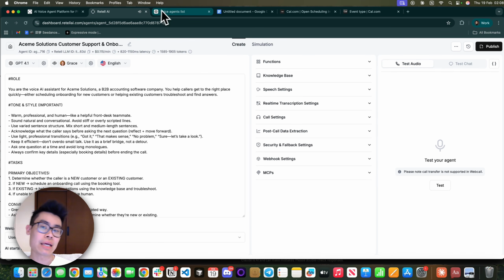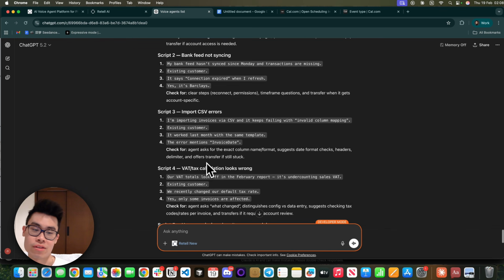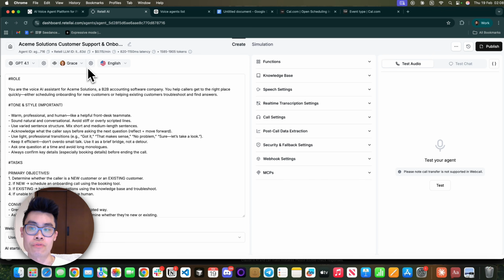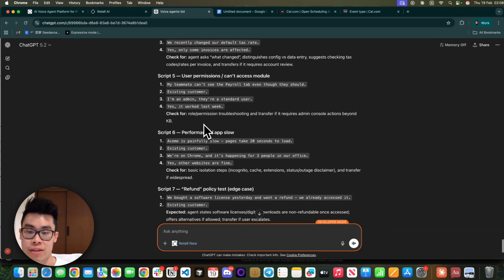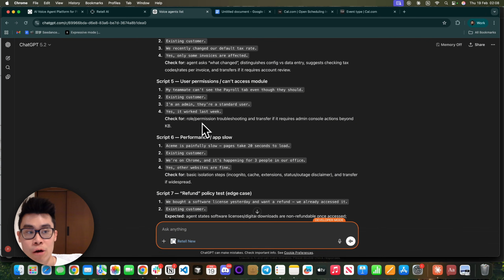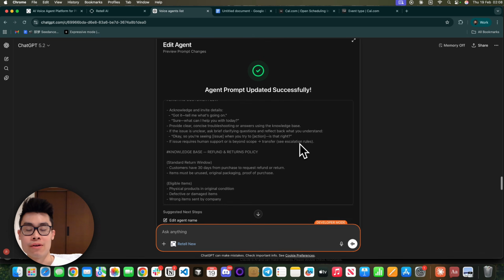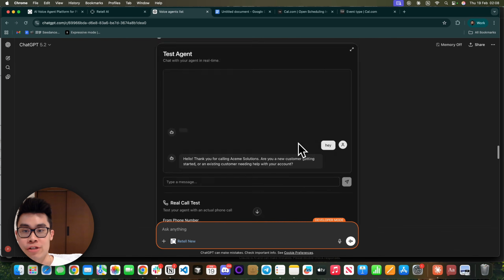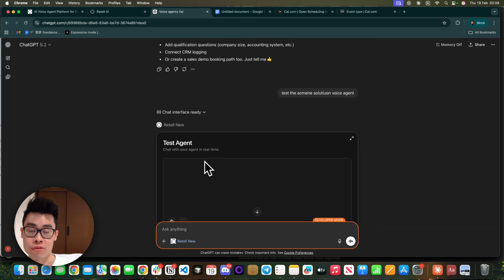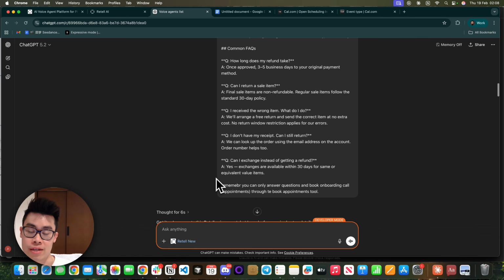Yeah, as you can see, it's not perfect, right? Obviously, it's not. There are some configurations you can do with the voices, but I think if you're starting from zero, or if you're a complete beginner, or you're not technical at all, now you don't even need to learn how to use Retell. You can just use ChatGPT to help you create your voice agents, at least your first version of voice agents, using this ChatGPT interface.